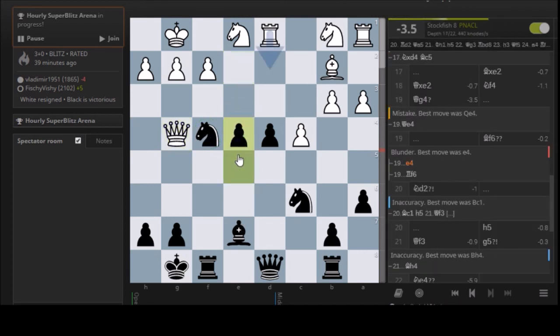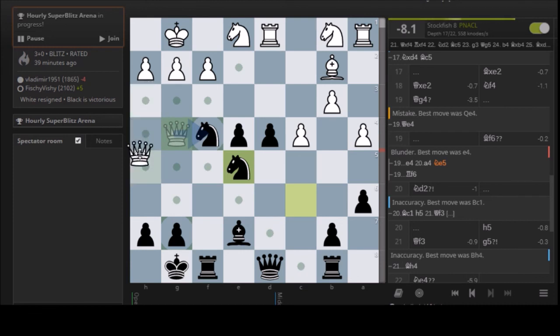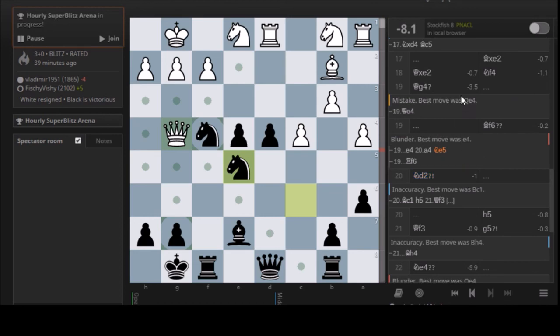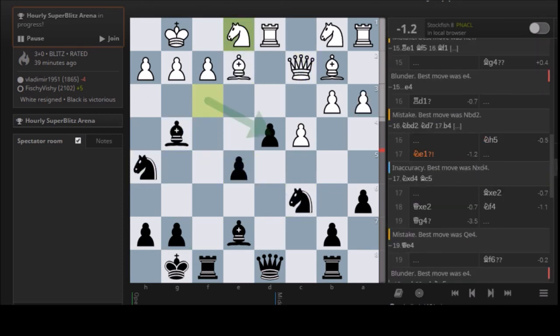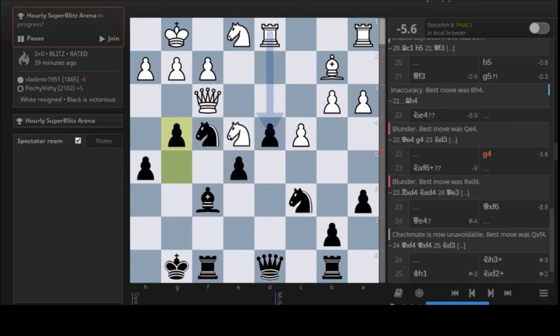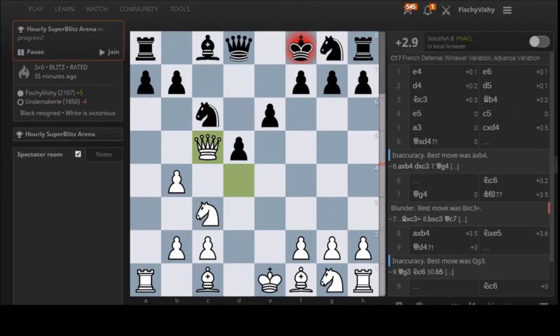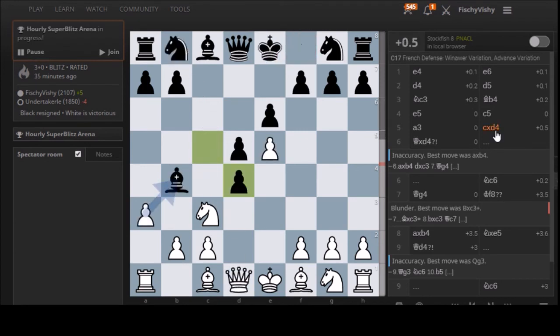So e4. Yeah, I'm controlling a large chunk of the center. If he does nothing, I just go here, right? And his queen is actually trapped. Oh my god, so that's the idea behind e4. Nice. So this was a bit crazy, but it works. Yeah, and I found the mate. Okay, nice. This game, okay. Let's see.